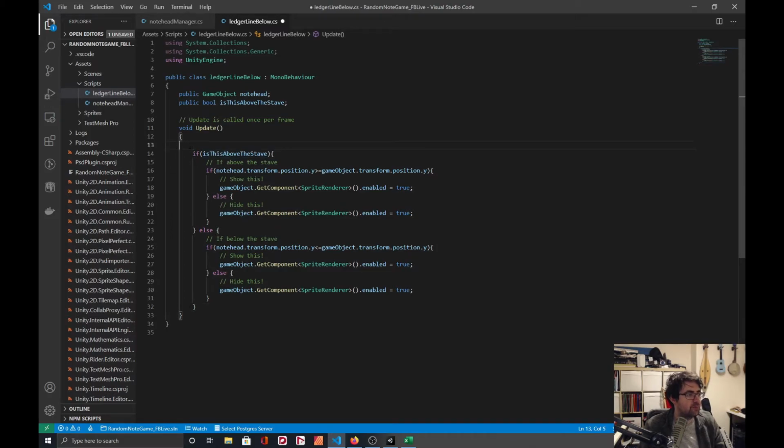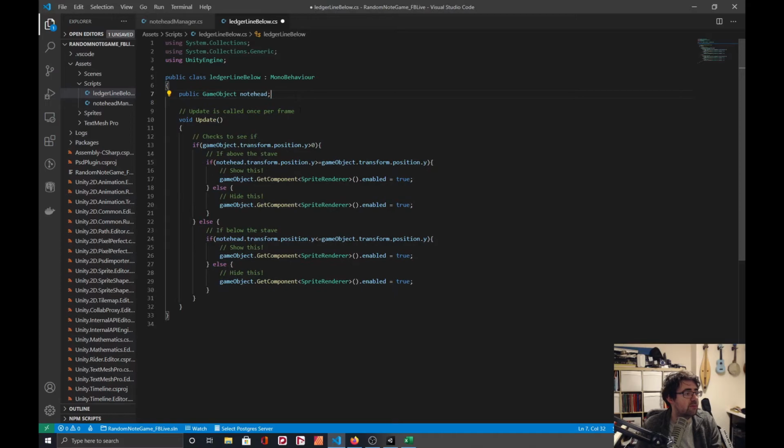So it checks to see if... Oh, in fact, I don't even have to assign it. I can just say... Oh, I'm so silly. Right, so if position is greater than 0, because then it'll be above the staff. Yeah, and we don't have to set any public booleans.